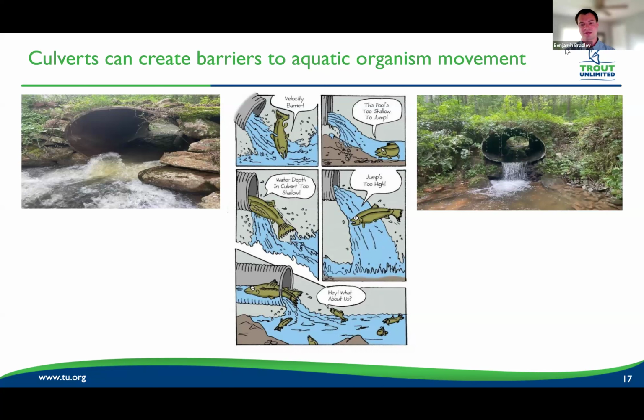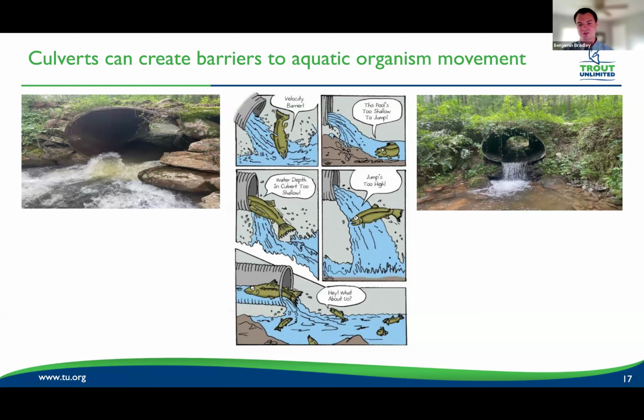We can have culverts that become vertical barriers. Thinking back to those high velocities and all the erosion that occurs at the outlet of the culvert. Well, this culvert wasn't put in 2 feet above the stream bed. This culvert was probably put in right at the stream bed, and then over time, the water coming out of the culvert has eroded the stream bed, and so now the culvert sits 2 feet above the stream bed.